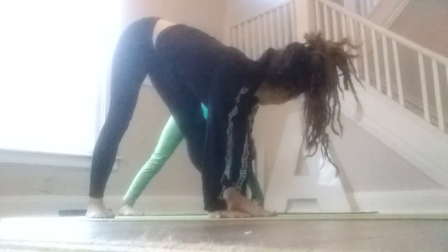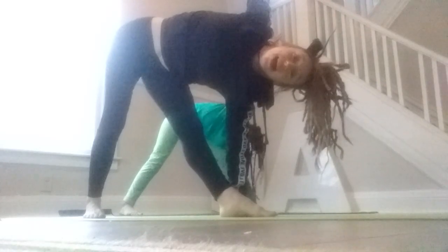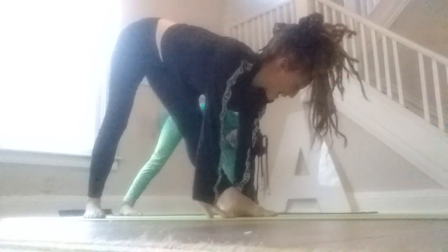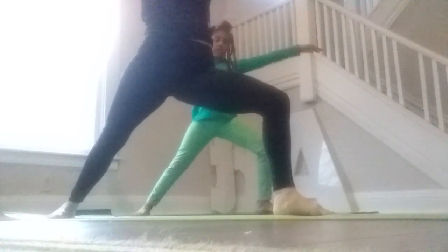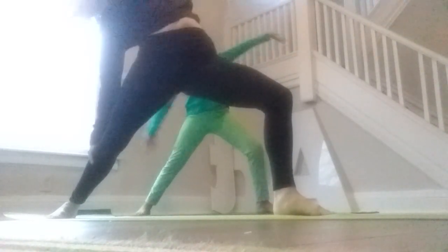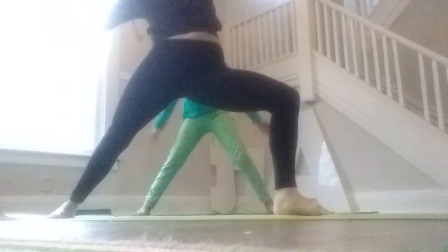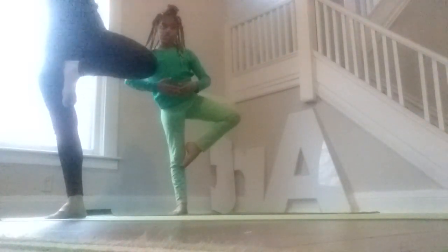We're going to go into triangle. So you're going to open up your top arm. Triangle pose — really nice. Now bring that hand down, circle that left arm up, and we're going to bend the right knee and come into a warrior two. So bending your front knee — take your right arm and arch back, reach back and away. And then back to warrior two. We're going to come into tree pose — we're going to take this knee and place that foot either at our ankle or all the way up to our thigh.